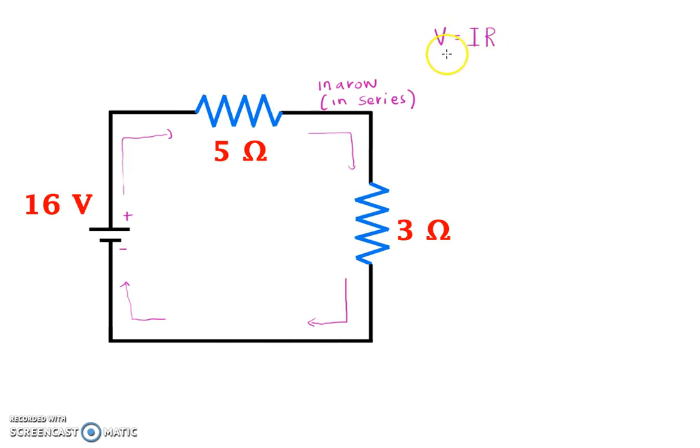So in this case, I know my total voltage given to this entire circuit is 16 volts. And that will be equal to whatever the current is times the total resistance. And I guess at this point, you probably already know what to do in this case. My total resistance is nothing more than each resistor added together. So in this case, I've got eight ohms, a total of eight ohms, five plus three.